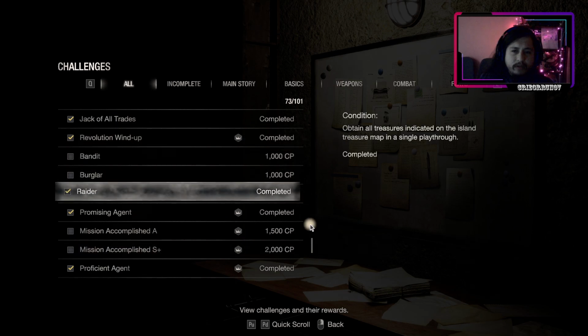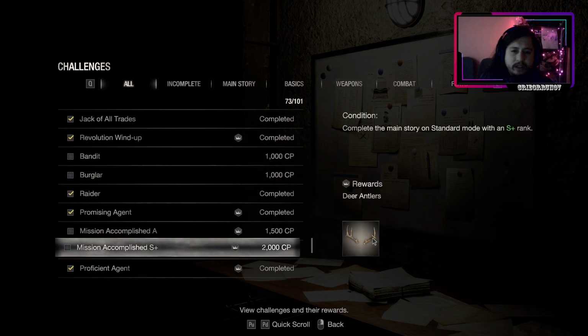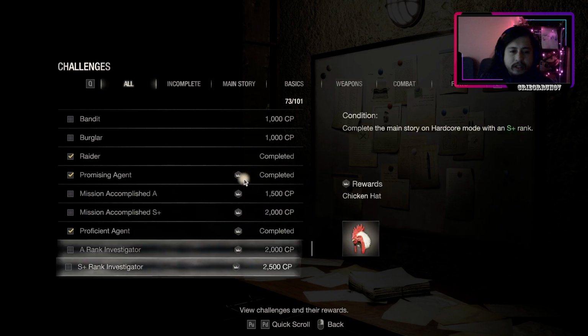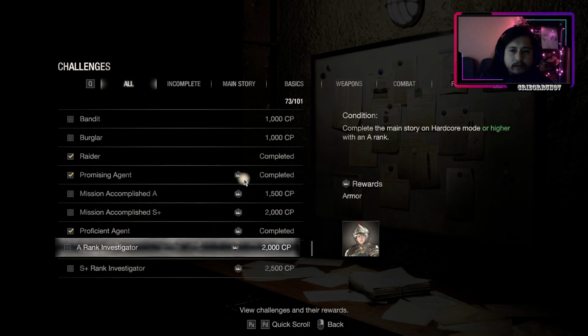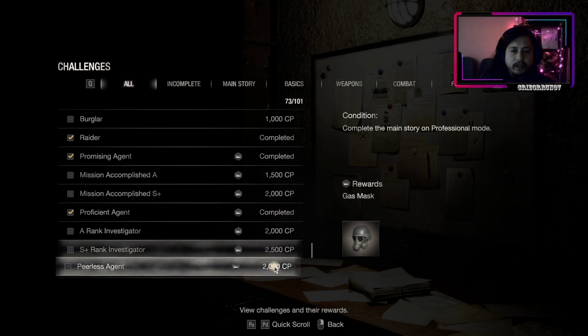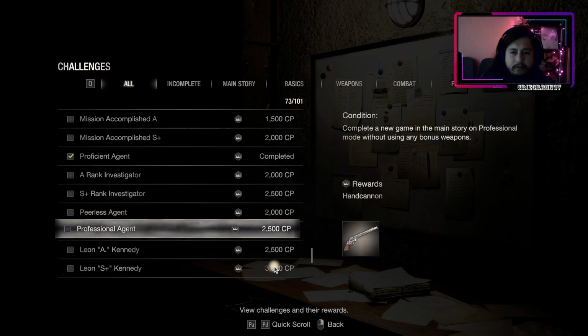Oh, I want this. I want the deer antlers. Yeah, I'm fully trash. Couldn't you tell? What is this? The iron helmet for Ashley. Nice. A rank. Oh, A rank gives you the armor for Ashley. In the original, if you put Ashley in an armor, the enemies couldn't grab her. I mean, she will just freeze in place or something, but you couldn't actually get her. Oh, is this a reference to Metal Gear? In Metal Gear, if you had the chicken helmet, enemies will not be able to spot you or something like that. What is this thing? Look at the barrel of this thing.